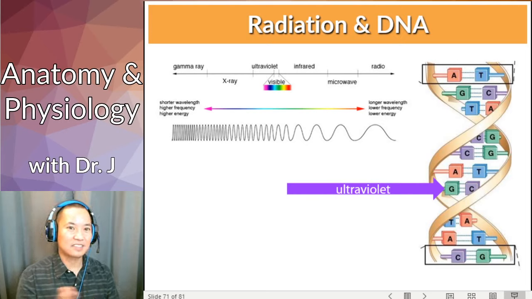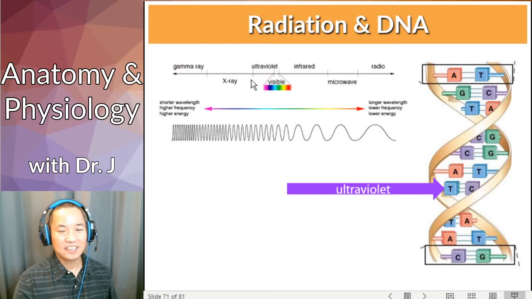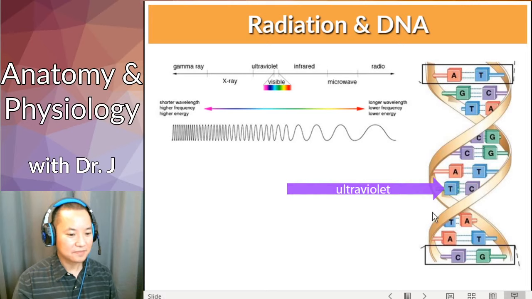We'll get to this in a bit when we cover chapter 5 and the integument. But ultraviolet light can actually cause those single letter changes in the nucleic acid. So here we have ultraviolet light, and it's changing a nucleic acid into a different form. The thing about this is that these have energy. Remember that I said chemical bonds have energy? The thing about ultraviolet light, or these higher energy forms of radiation, is they can actually break bonds and rearrange things. Sometimes they can rearrange things so that you generate a completely different chemical altogether.